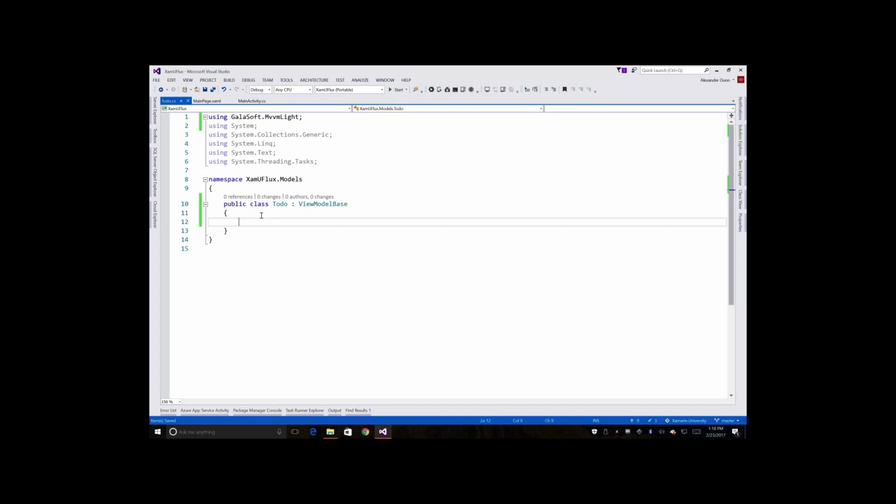But our to-do is just going to have 3 fields. It's going to have an ID, a text field, and then an isComplete field. So we're going to have a private string ID, private string text, and private bool isComplete. All right, so now we're going to need to make the actual notifiable public properties.